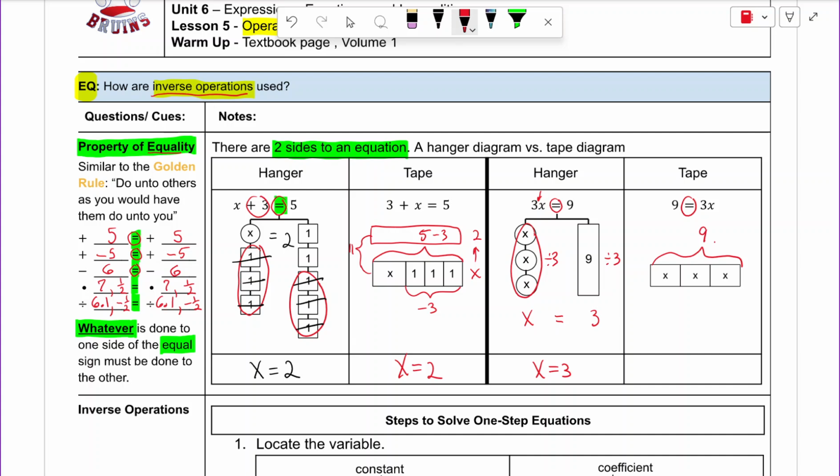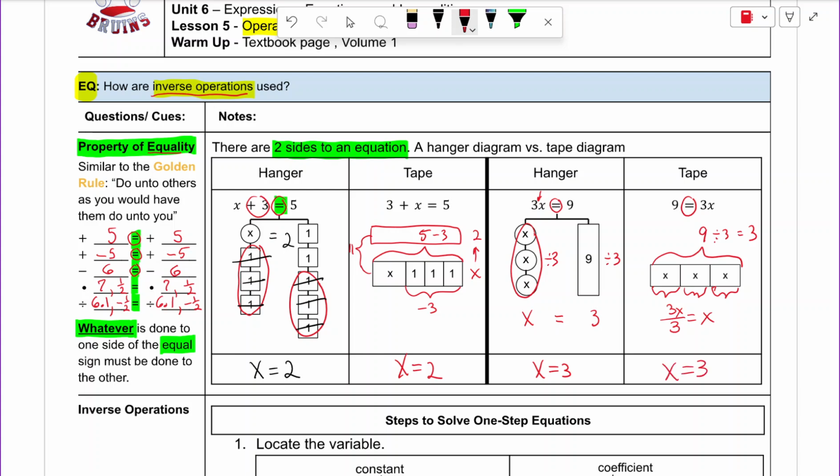All right, so if we need to split this up into 3 portions to find out what 1 is, then we're going to divide this by 3 as well as dividing these 3x's by 3. And it gives us x. And this one up here gives us 3. So x is 3.